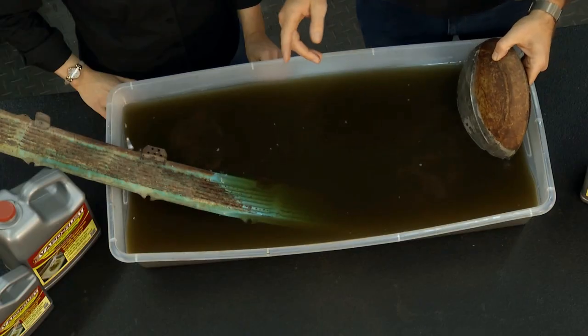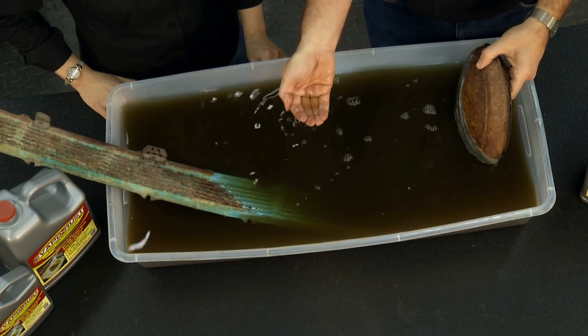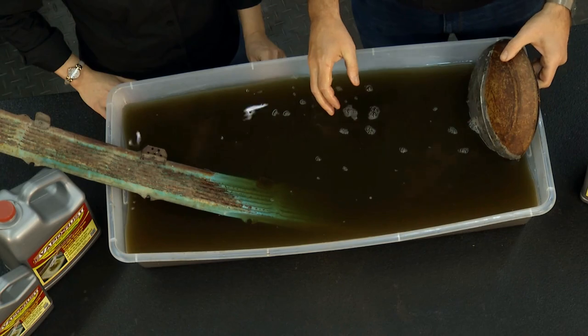And so how do you tell when it's dead? Simple. Put your hands in it, and once you can't see through to your fingers, it's time to let your Evaporust go and go get some more.